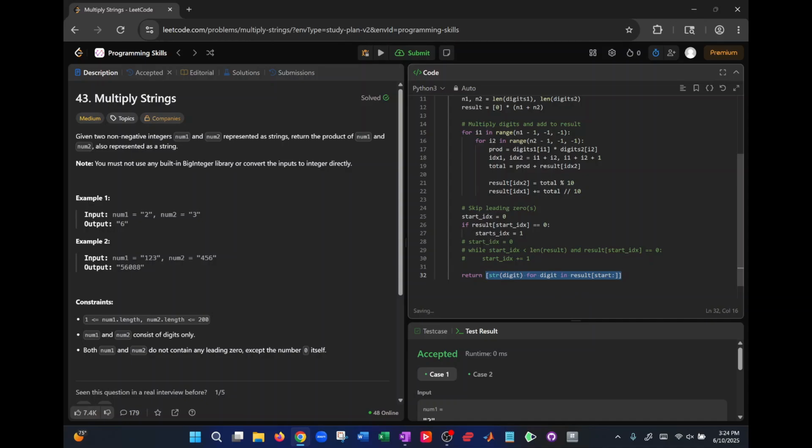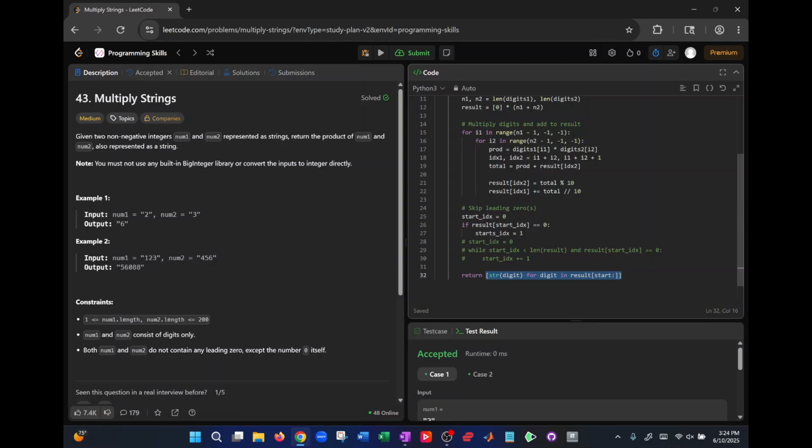This will create a list, which is all of the values of result without the leading 0 converted to strings instead of integers.